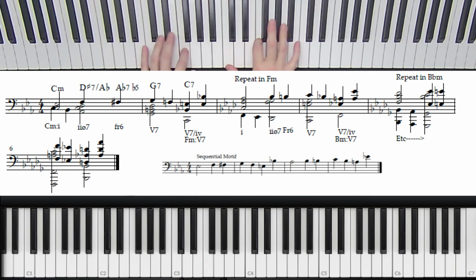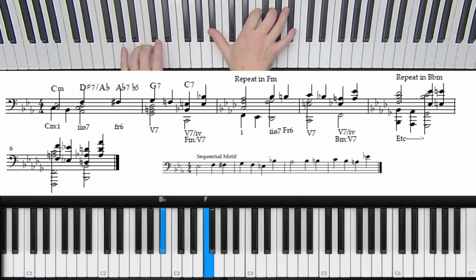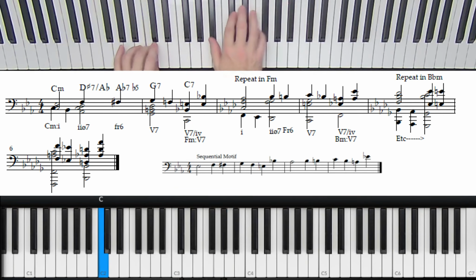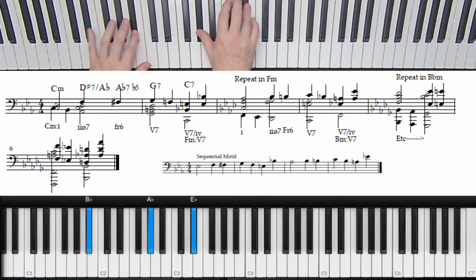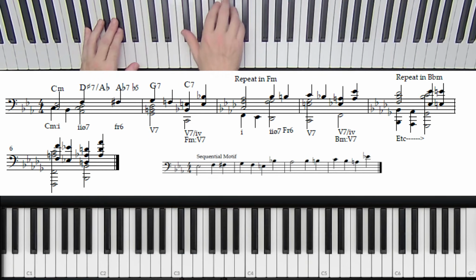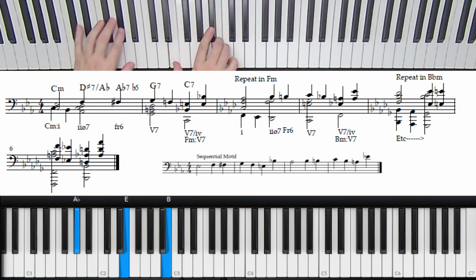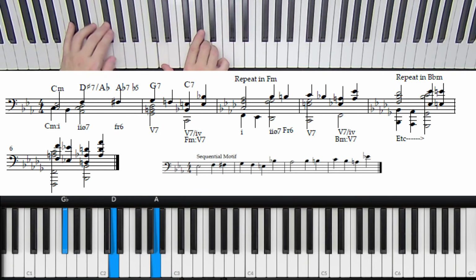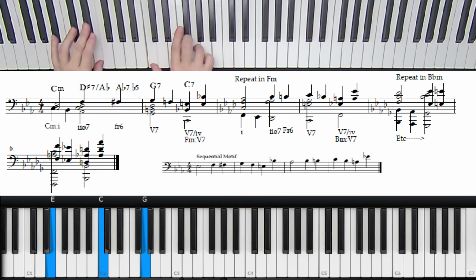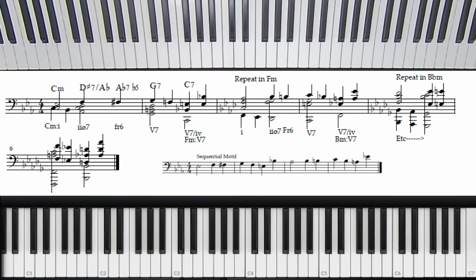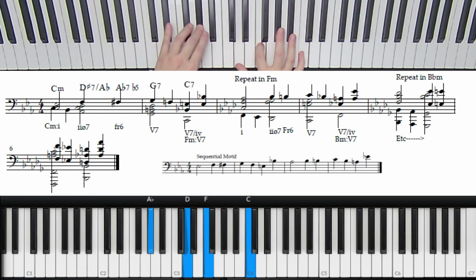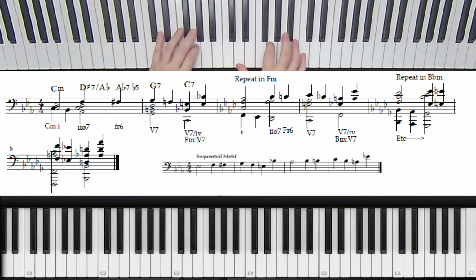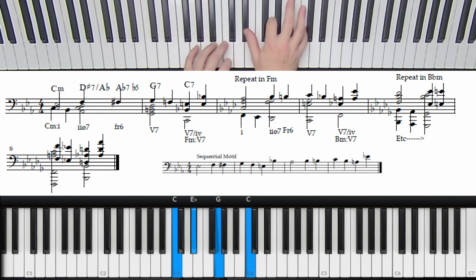And I'll just play through. So I'll go ahead and stop there. It creates highly chromatic, unresolved music. The point is that you don't have to resolve that augmented 6 note like that. You don't have to do that anymore.